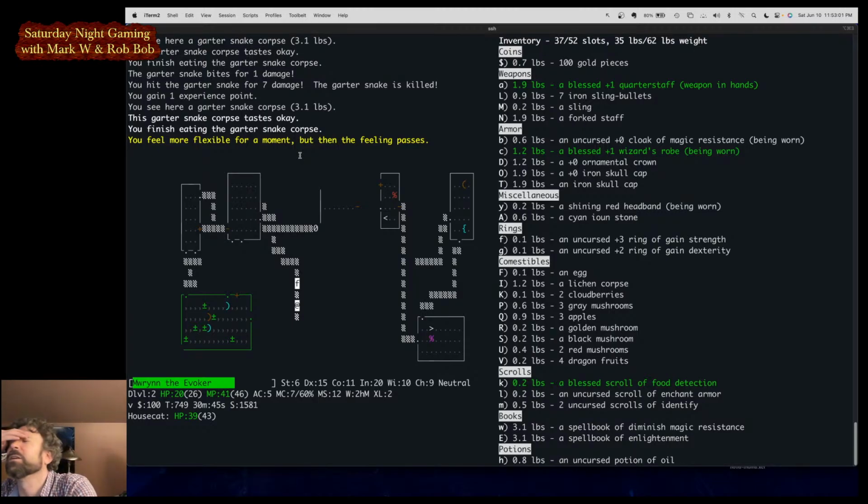So in original NetHack, it would say you feel a strange feeling for a moment, but it passes, if some kind of effect or ability was being applied but you already had it. For example, if you were telepathic, and then you eat something that gives you telepathy, it would say that. I think eating the garter snake is doing something similar. I don't know why they changed the message to you feel more flexible, or maybe a specific ability I have has to do with my agility or flexibility, and I already have that one. So that must be it.